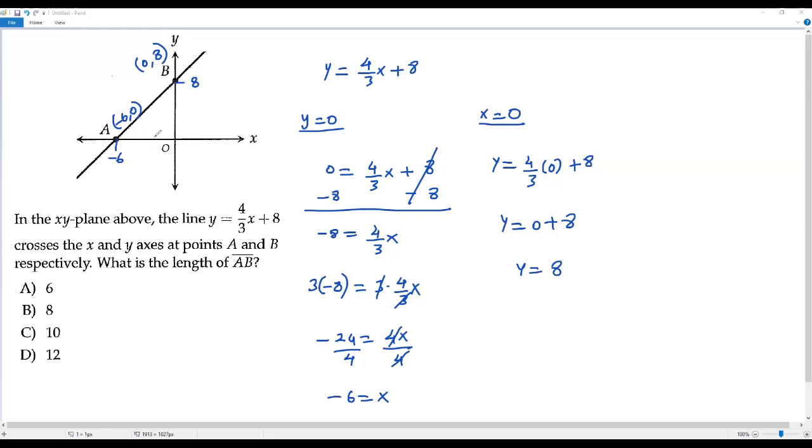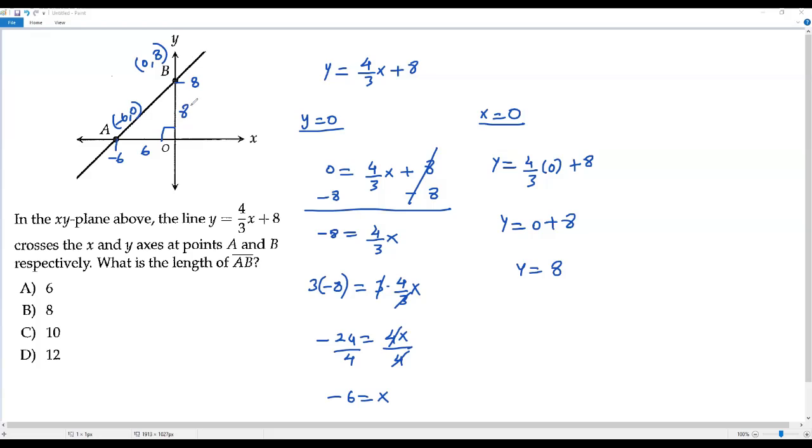Here the x-axis and y-axis always intersect at a right angle. So we have a right angle over here, and clearly OAB is a right triangle. If I know the length of this leg and this leg, I can find the length of the hypotenuse AB, which is what the question requires, the length of the line segment AB. What is the length of this leg? This is clearly 8. Now what is the length of this other leg? This is positive 6. The x value here is negative, but when I consider the length of this leg, we always have to consider the length as a positive value. So the length of this leg is 6.